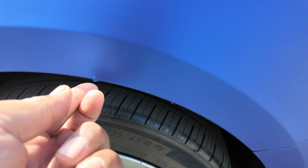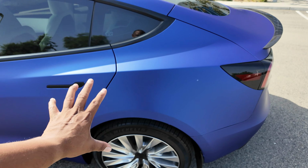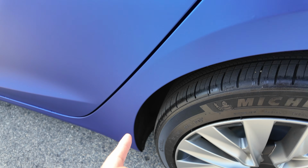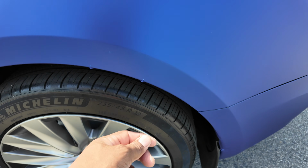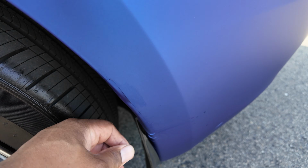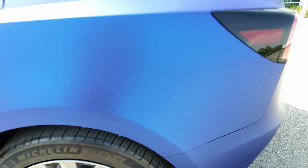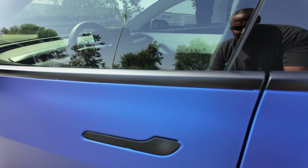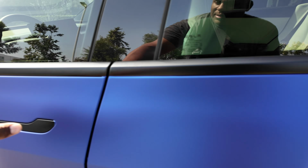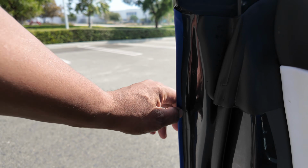I'm gonna continue to work on it, just because some areas you don't feel like it. Like I said, this was the hardest part, this big piece. And most of it is tucked well, but I didn't have enough material. And he showed a great way to add more material like I did down here. See, I added more material to help it over, and you can barely see that, and down there, nobody's really noticing it. And some of these handles, I need to tuck a little better, but some of the handles came out good, right? And when it came to tucking, I'm gonna continue to tuck here.